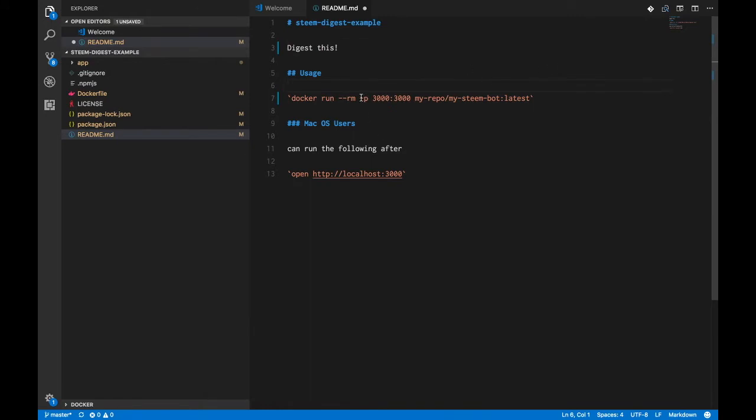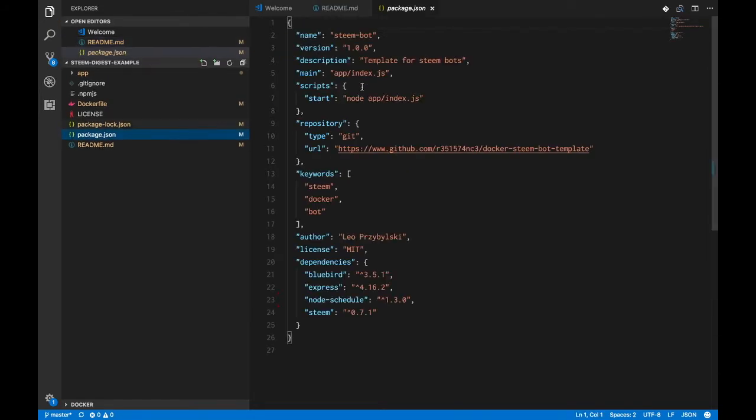Here, I'm not going to use this. I'm going to instead use the Steem name equals Steem name. Change this to Steem digest sample. Okay, so this all looks good so far.